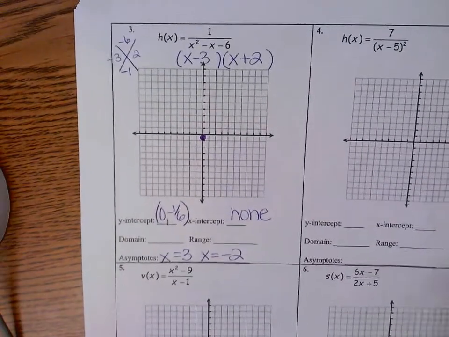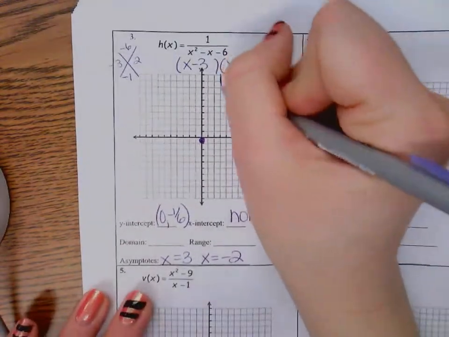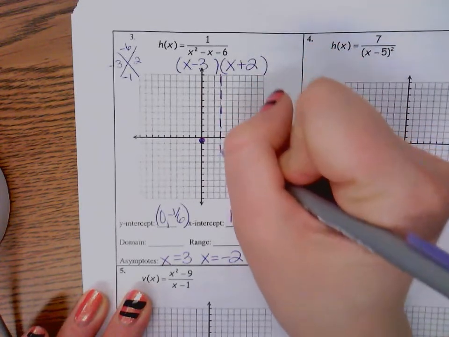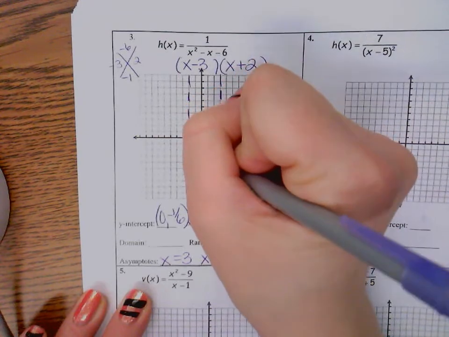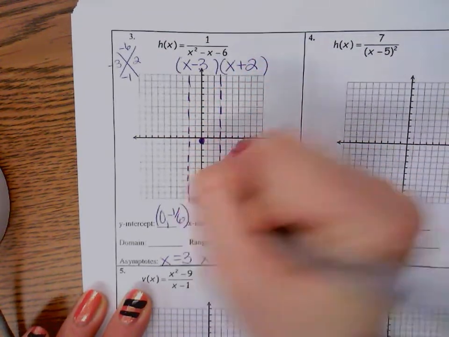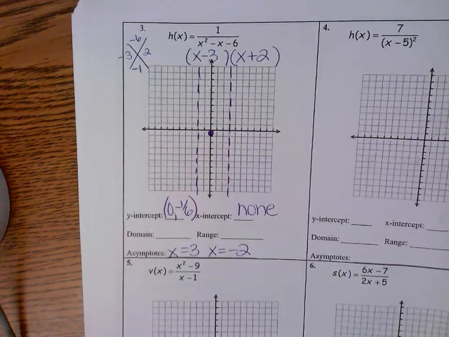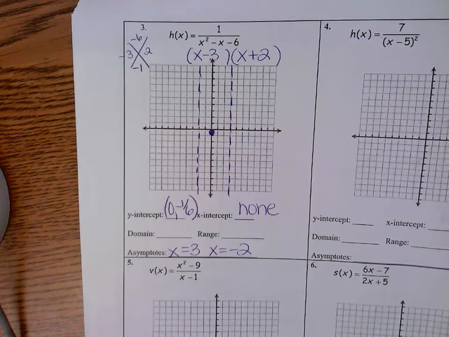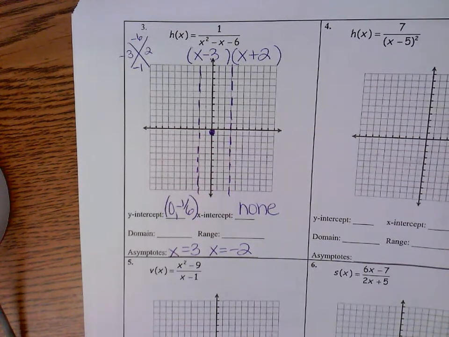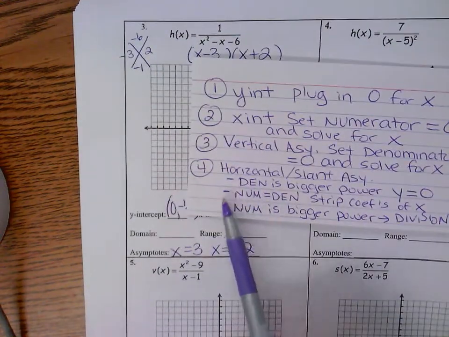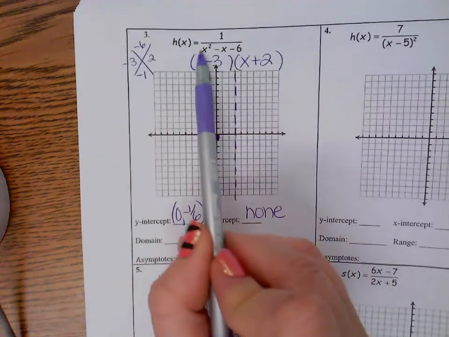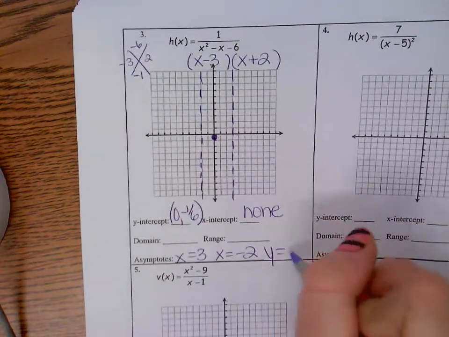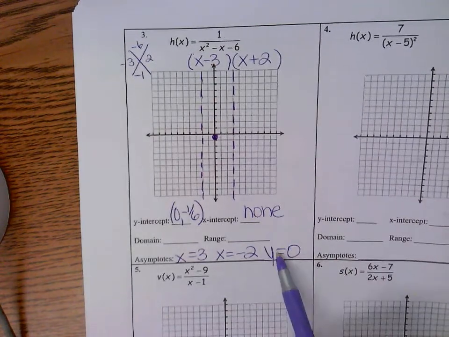So this makes it a little bit more complicated because it gives you 3 regions of your graph. So I'm not going to have you do that on your quiz without looking at a calculator. I'm just going to give you kind of a double elbow. All right, so then what is my last asymptote? So look at your rule number 4. Who is bigger, the numerator, denominator? Denominator again, right? So y equals 0, and that's why there was no x-intercept.